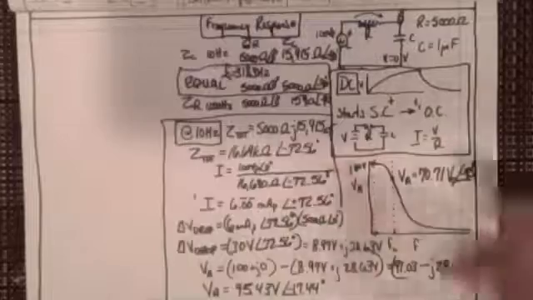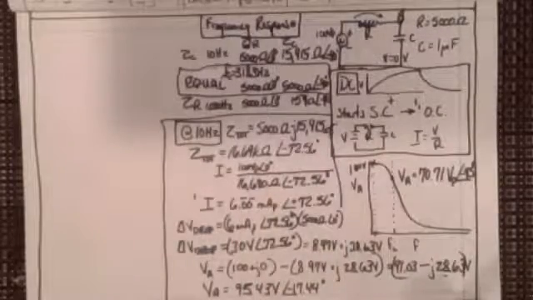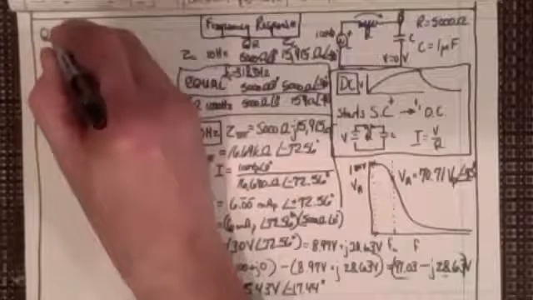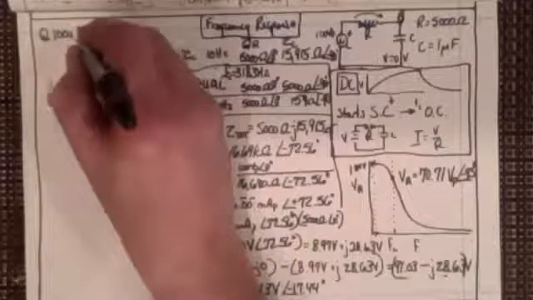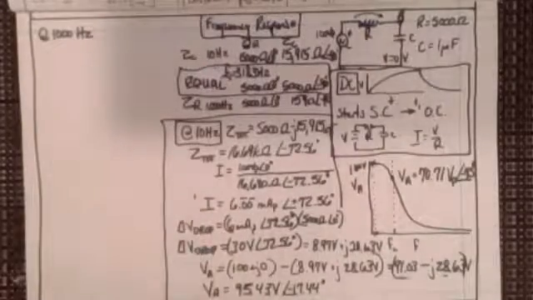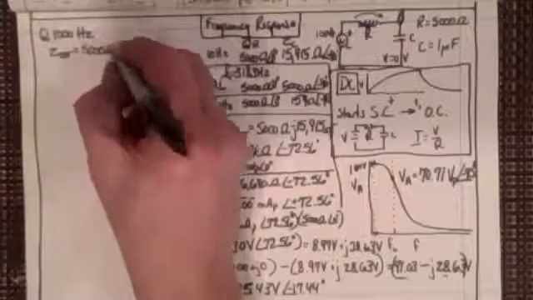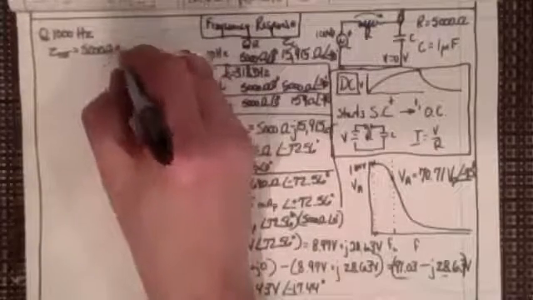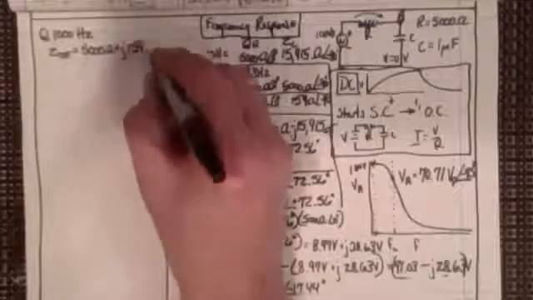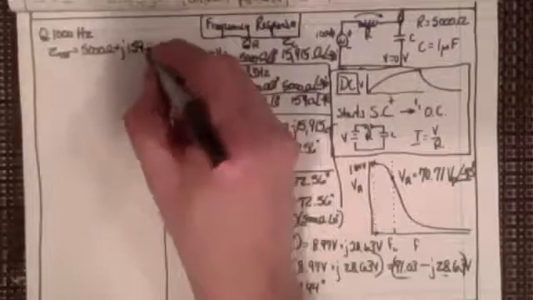What if we go to the other end? Instead of being at 10 hertz, let's go up here to 1,000 hertz. I hope everybody can see this, at 1,000 hertz. Well, at 1,000 hertz, my total is going to be entirely different. My total impedance, you can see, is 5,000 ohms plus j159. I'll just say 159 ohms.